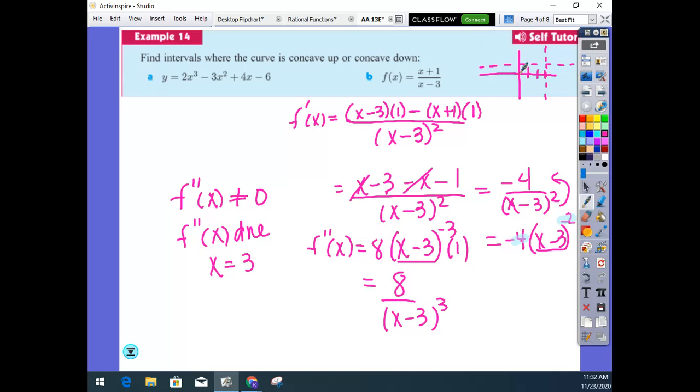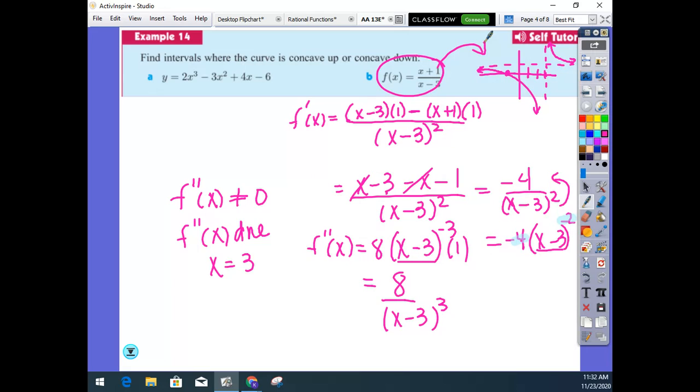If I plug 0, first of all, I can see this will equal 0 at -1. This is going to look like this. And then this is going to be up here. All right. So sometimes we can take what we know about the original graph, and you might say, I didn't know what that original graph looked like, but hopefully you kind of remembered some of the stuff as I went through.